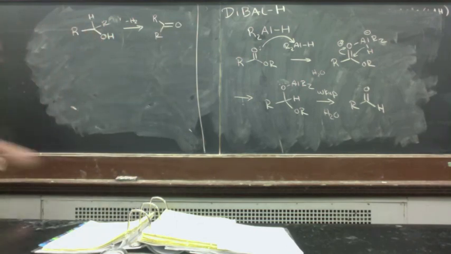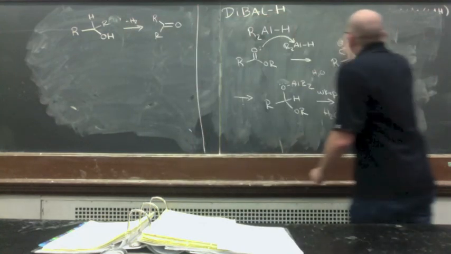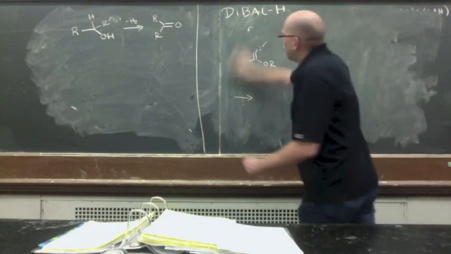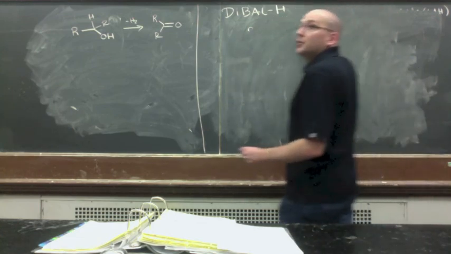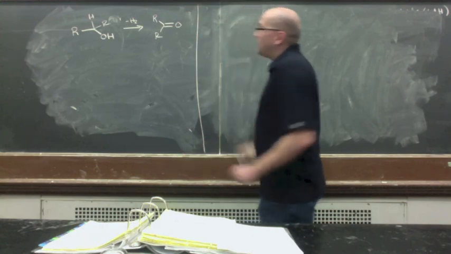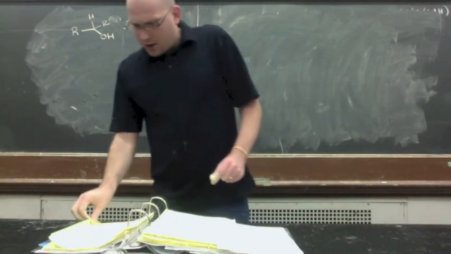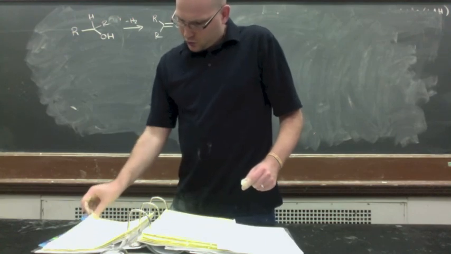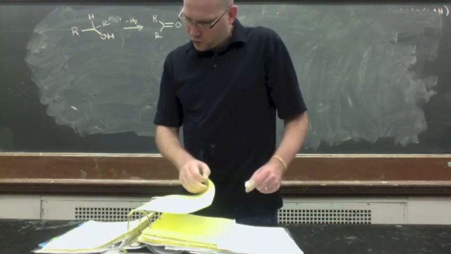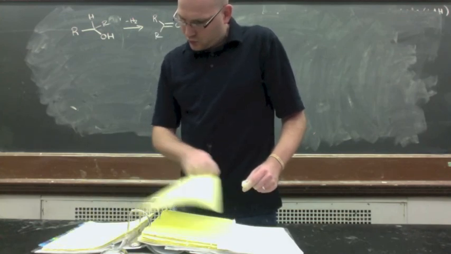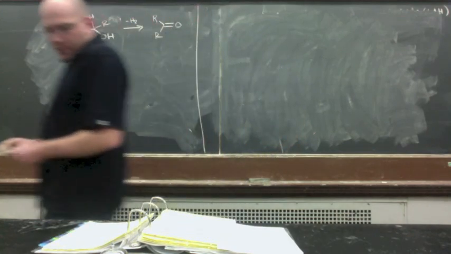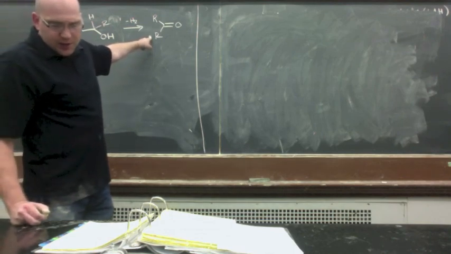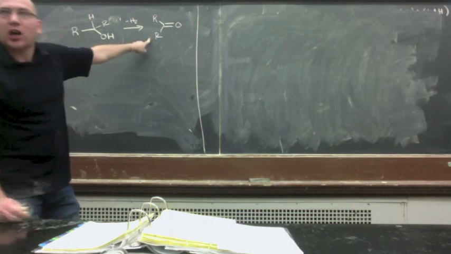right? And so this is a reaction that mechanistically, I would say, involves transition metal chemistry, so you're not going to be responsible for understanding the mechanism of this, but we'll show you guys how it's done. Okay, so the way that you go from a secondary alcohol to a ketone is you use something called Jones reagent. So this is a very strong oxidizing reagent.